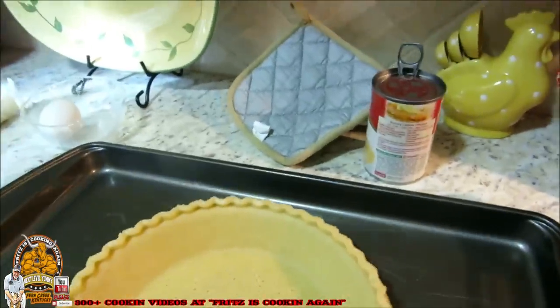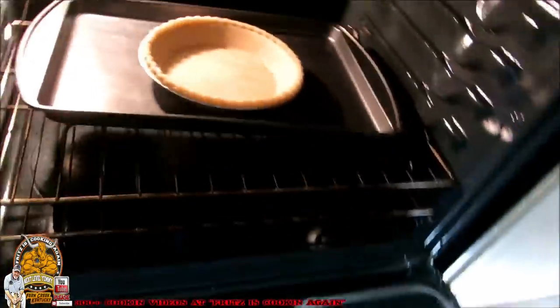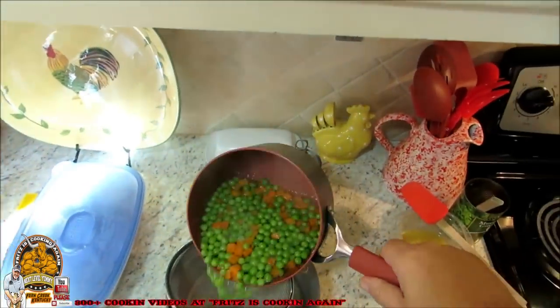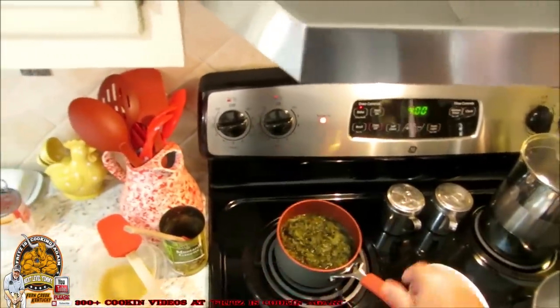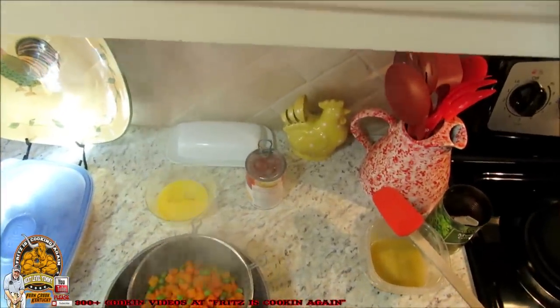All right, guys, let's get this dude up into the oven. And I'm gonna sit here and watch it. I don't wanna overdo it. All right, guys, I'm ready to drain my peas here. I got my little sieve, so I'm gonna put it over a pot and drain them off. Then I'll transfer my mustard greens to the back, and I'll turn off the front here. I'm gonna let these drain really well.